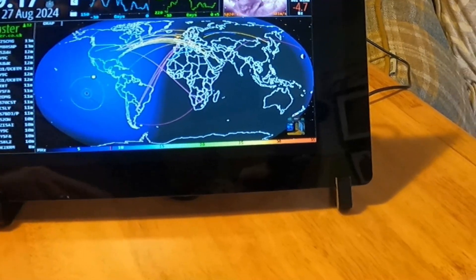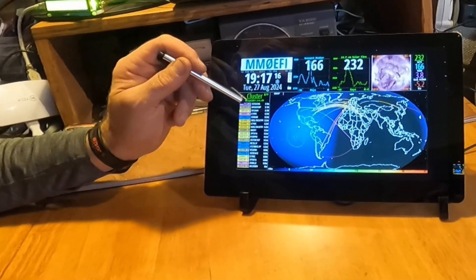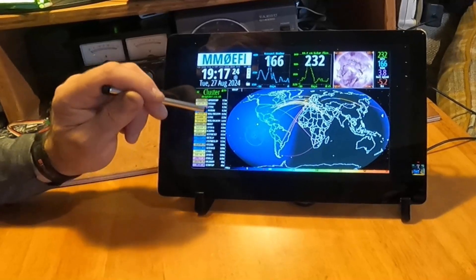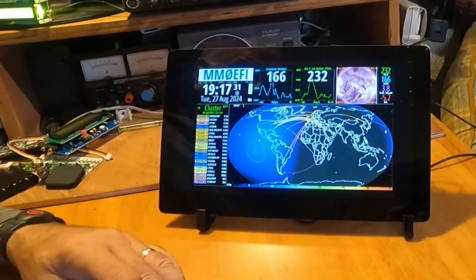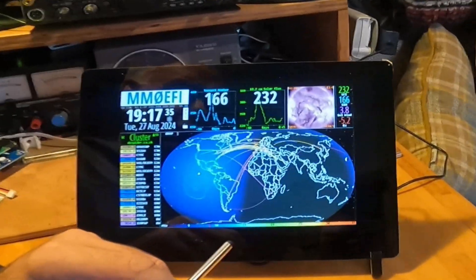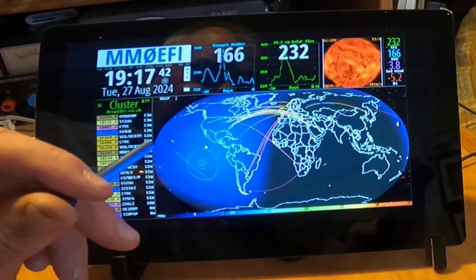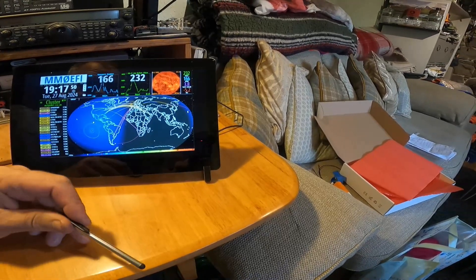The most important thing here, if you're into your DX cluster, is Keith's DX cluster which just runs seamlessly down the left-hand side. It uses two boxes. Before I had this set up I had two separate boxes — one showed the next due pass of the International Space Station, which shows you the flexibility of this app. Looking at the map, these are all the contacts being made from this cluster. I've also got the International Space Station traced on here in its orbit, and you can use that for other satellites as well. You can't really break it, you can only mess about with it — every time you start it up you can go into the configuration, change bits and pieces, or just tap away on the screen.